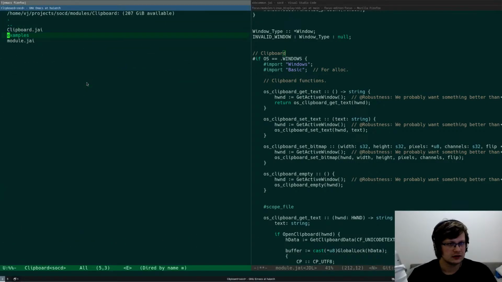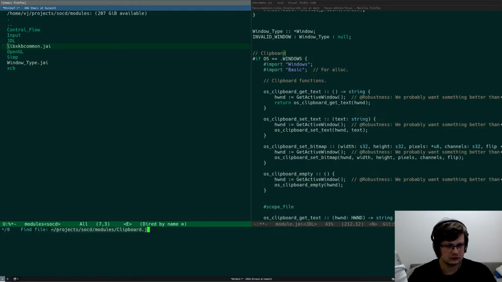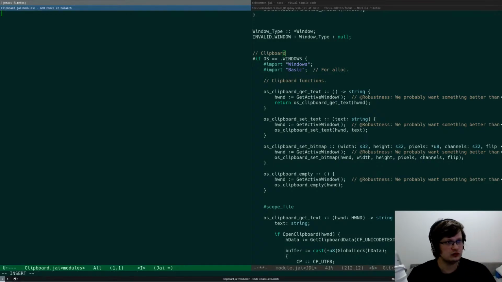Okay, so clipboard module gets removed. Now we will have clipboard.jai here, which is a file instead. And what it's gonna do is just literally load, re-import.